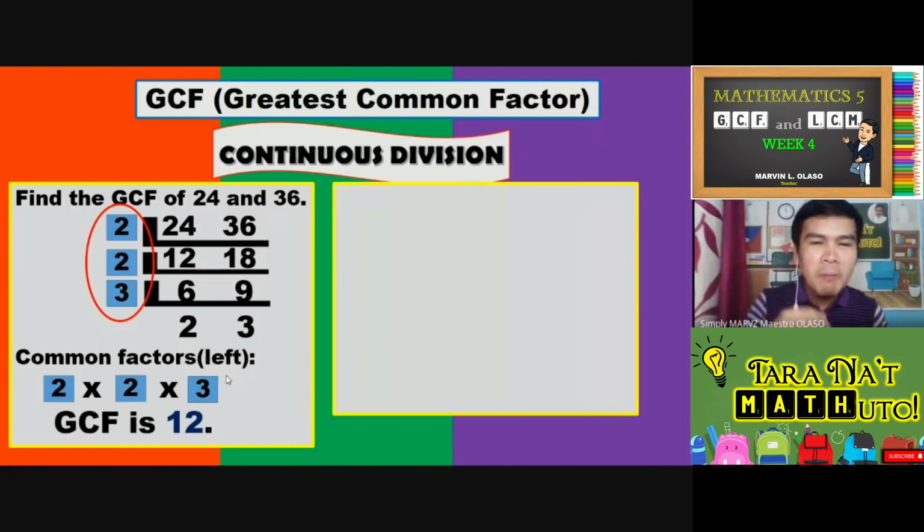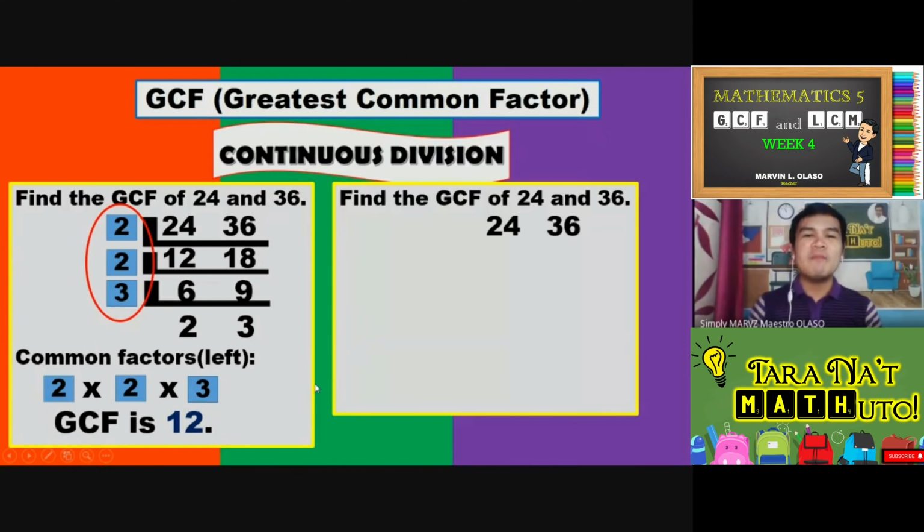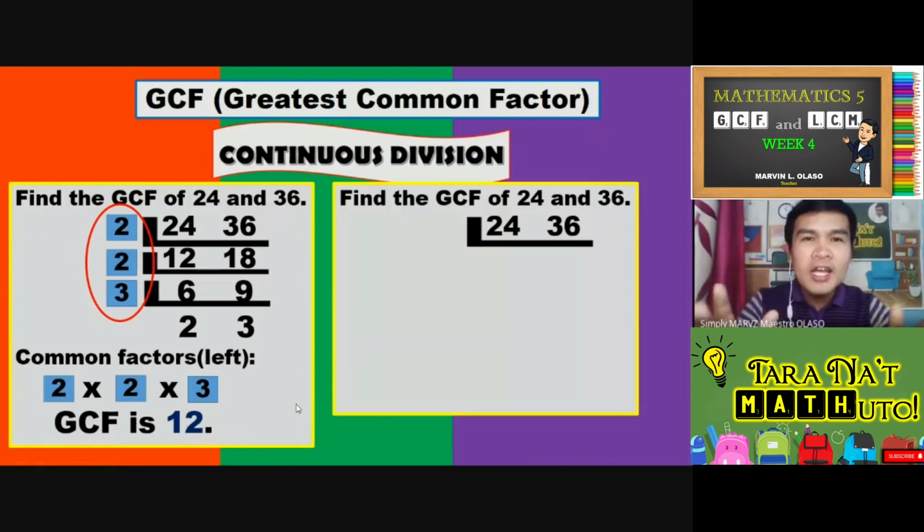Kahit mag-iba-iba pa, yung mga factor na dinidivide mo dun sa given number, still, syempre, you will arrive with the same answer. Okay? So, same lang. For example, 24 and 36, so ngayon, kahit na kasi nga ang kinukuha lang naman natin ay GCF or greatest common factor, hindi naman mga prime factor, so pwede na nating labagin yung rule na yon, ano?